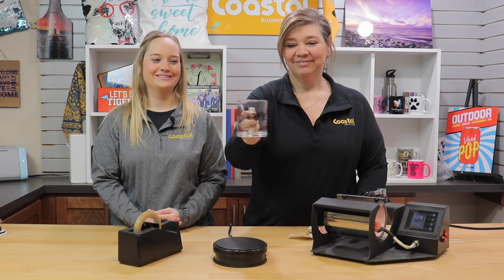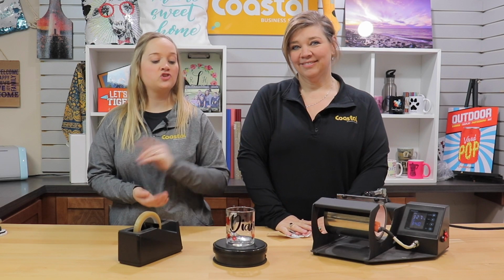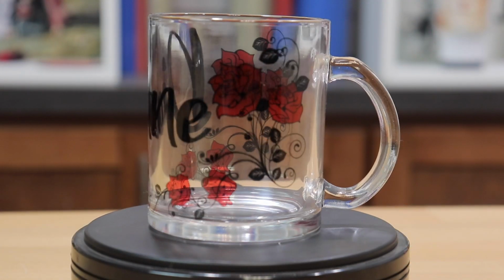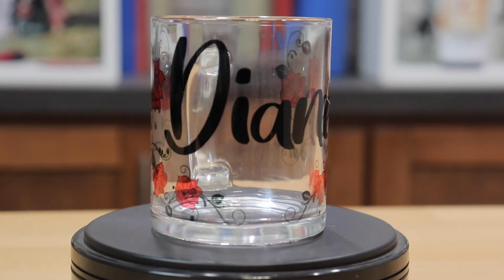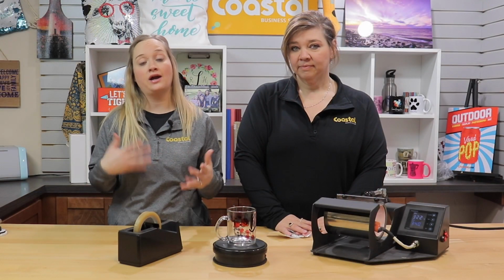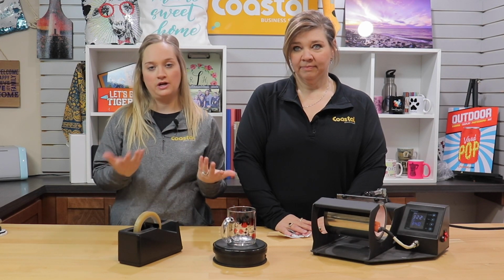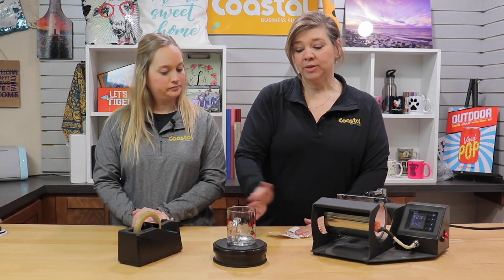And there you go. So now you have one personalized 11-ounce mug. And again, just note your colors. That is one thing with this item. Again, Meredith has used vibrant colors for the design, so those are gonna really pop. So if you use lighter colors, pastels, they're still gonna show up, but they're not gonna show up as vibrant. Also, when you put liquid in it, it's gonna be a little bit more vibrant depending on the color of your liquid. And if you do have white in your image, it will come through as the clear of the glass.